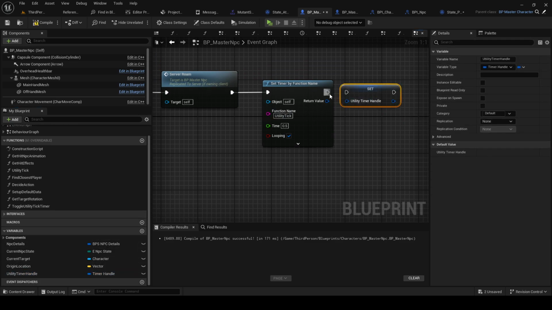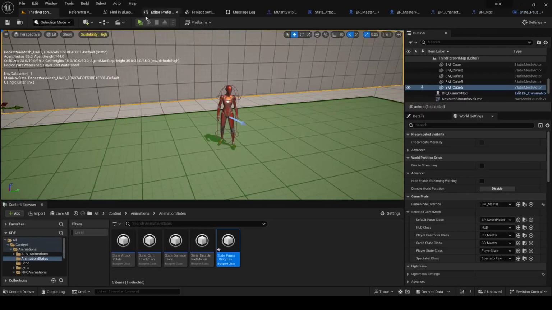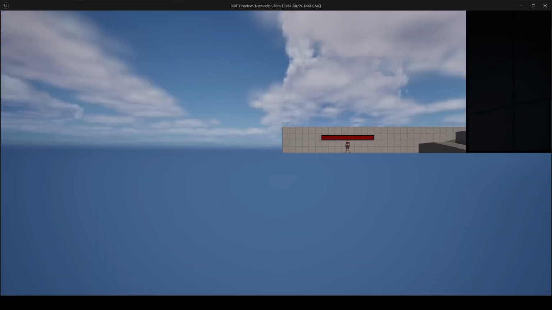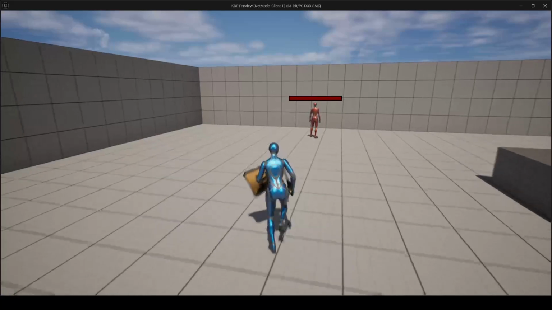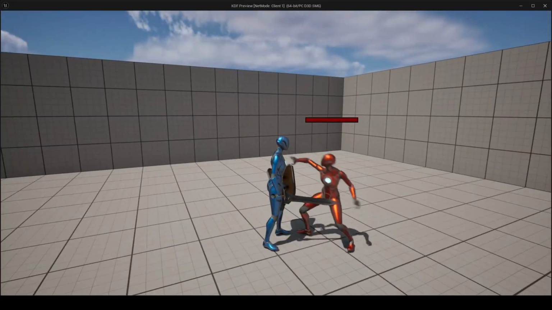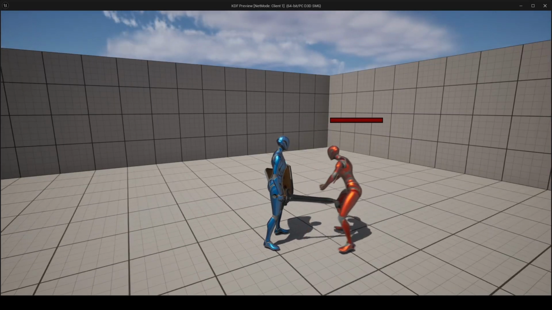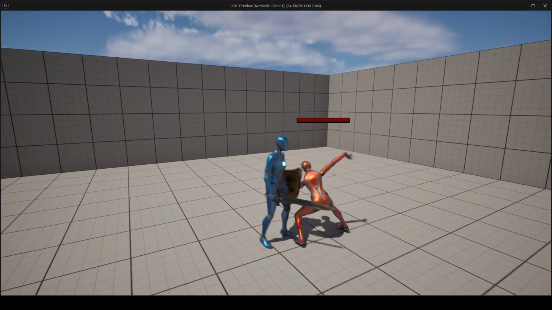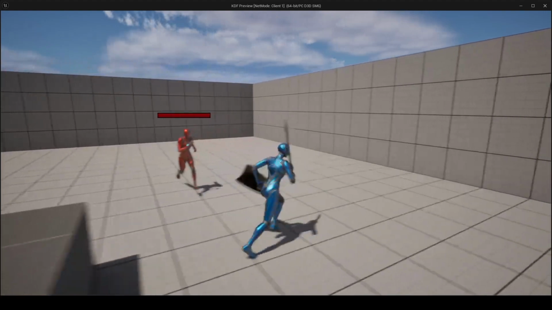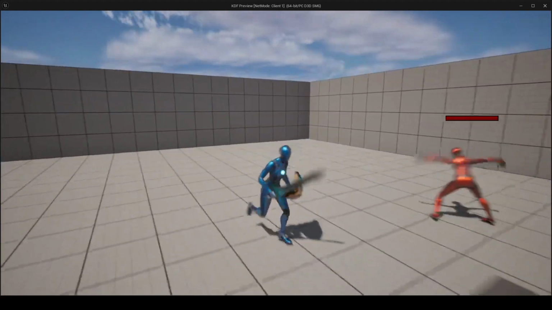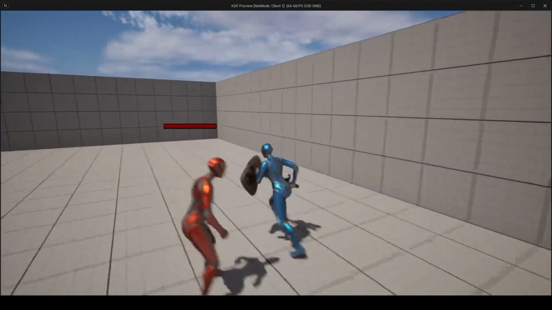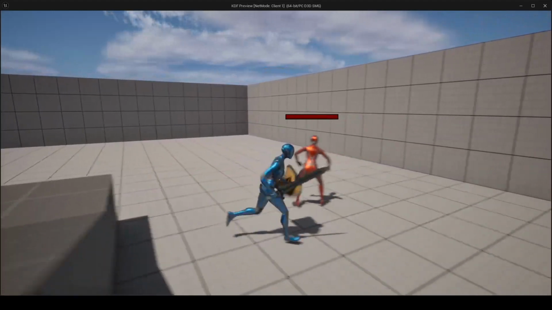Yes, because I need to actually have this timer set. Otherwise, we're trying to pause a timer that is never set, so we're not pausing anything. So now let's see. There we go. Perfect.